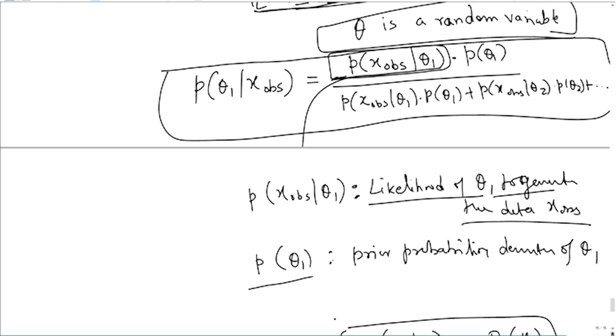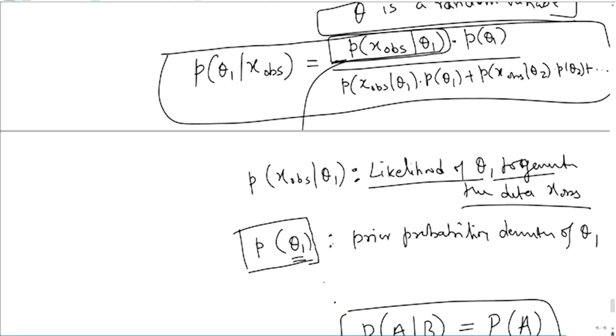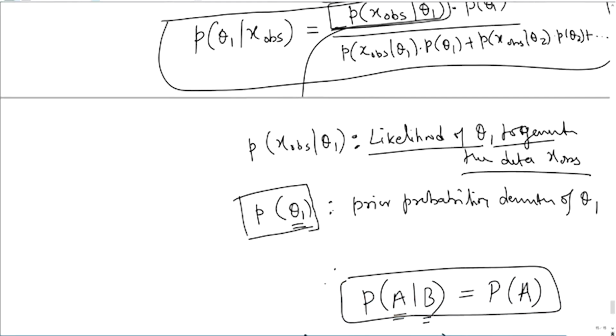This term does not have any data term, right? So there is no data in this term. So this is the prior probability of this parameter value theta 1 before seeing any data. So this is the probability density of theta 1 before seeing any data. So how likely is it that the true value of this parameter is theta 1, before seeing any data? We will come back later to what it means theoretically and how we apply it in practice.